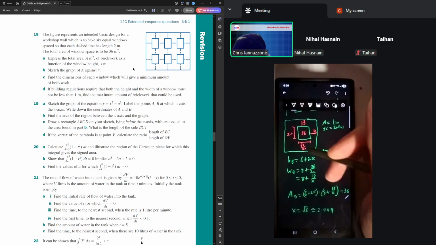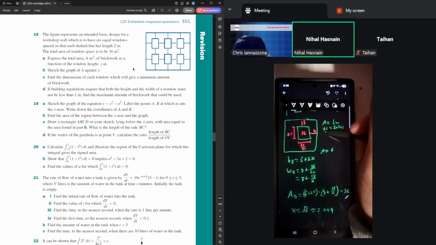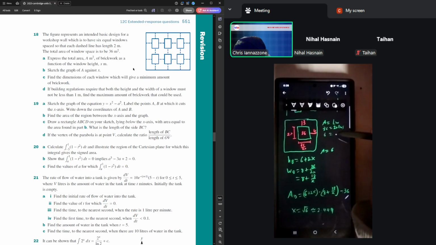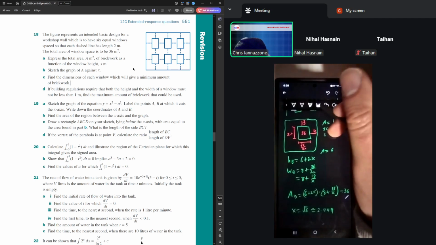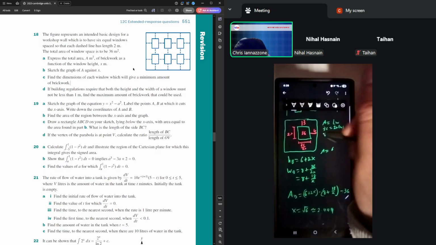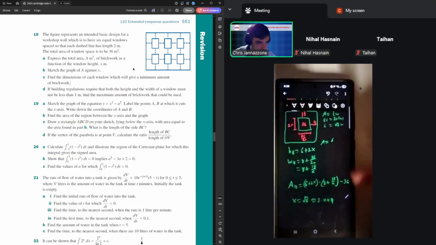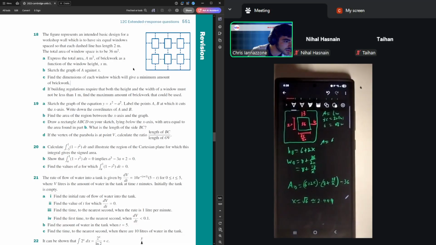Yeah, that's right. So you're basically going back to the whole thing here, area being length by width. You're now putting a 6 there, and you're putting root 6 for the width bit. So a equals, oh, hang on, that was already there before. Root 6 w, 6 over root 6. Yeah, that'll be it. That'll get us our full dimensions there. Right, that's what I asked for: find dimensions of each window.